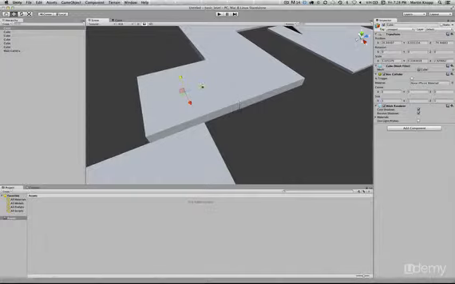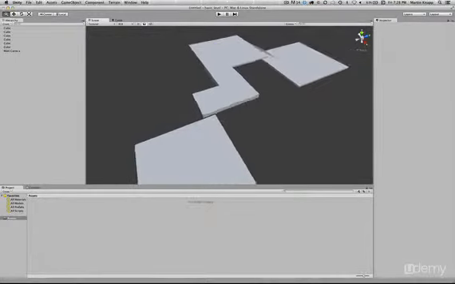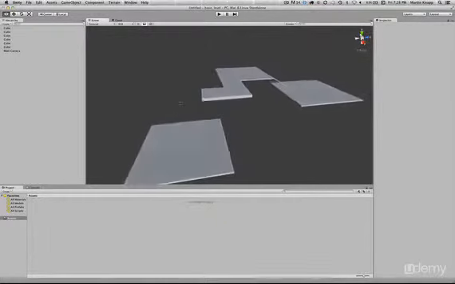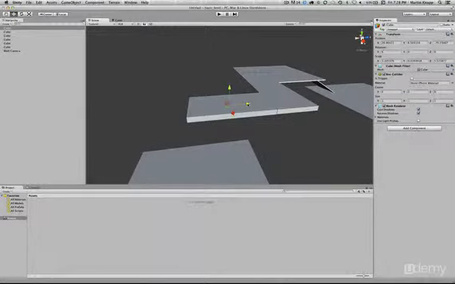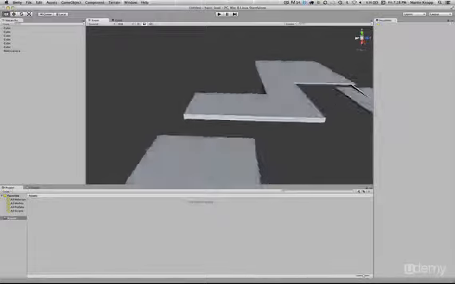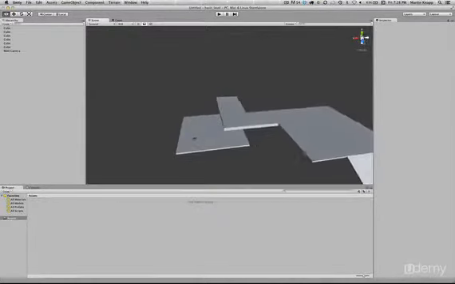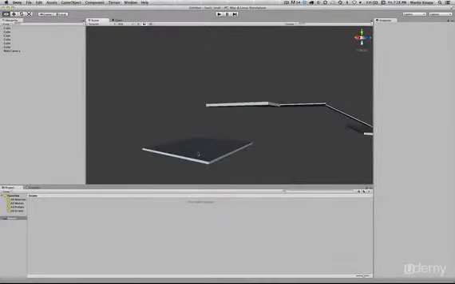Just get this aligned perfectly. That'll be a small platform that lets us jump off into this level down here.